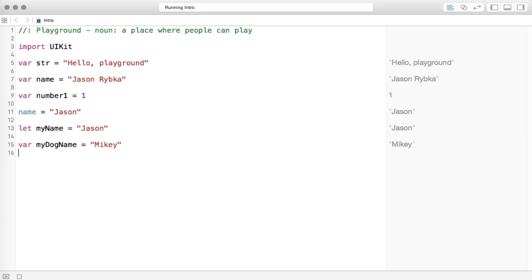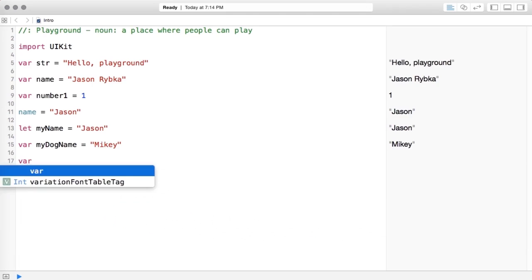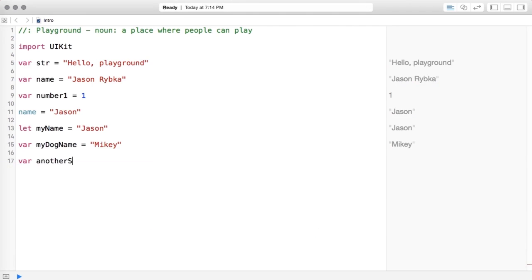Now, I want to introduce you to something. This is called string interpolation. So if I say var another string, so clearly I'm going to be making a string here, and I set that equal to an empty string, what I can do is I can pull variables into here, and the syntax we use for that is the backslash and then parentheses, and then within here I can pull out whatever variable I need, like my name, and then I would put another set of those parentheses in, and I would say my dog name.